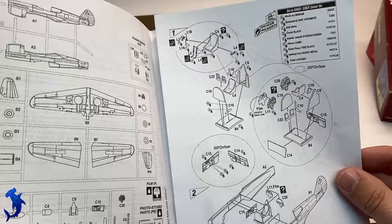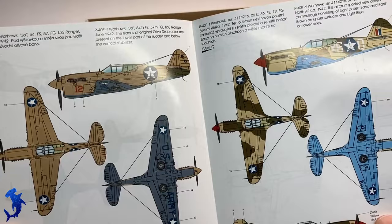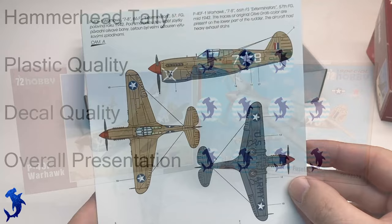The framing detail is very soft, so you may want to purchase a set of masks. The instruction sheet is also a little more primitive than the previous one — you get color call-out symbols but no full color for the instruction sheet, and far fewer steps than the K model. However, you do get a full color guide with three marking options plus stencils, so that's good.